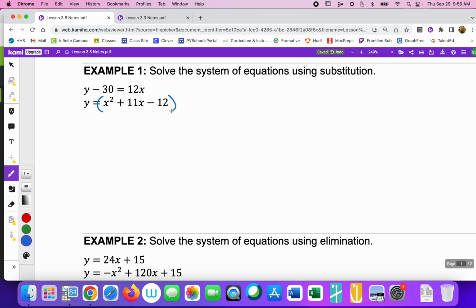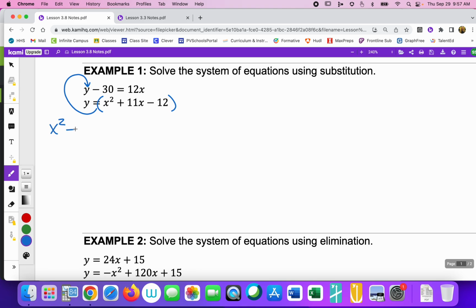Since y is equal to this entire quantity, make sure you take good notes today. You should always take good notes, but even more so. I'm going to substitute that whole quantity, so I'm dealing with just x's. I'm going to replace the y in the first equation with that trinomial. Then the y's will go away temporarily. So I'm going to substitute that whole quantity in for y because it's equal to y. So that's going to look like this.